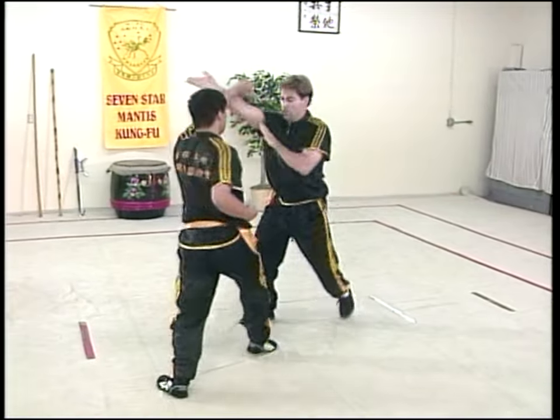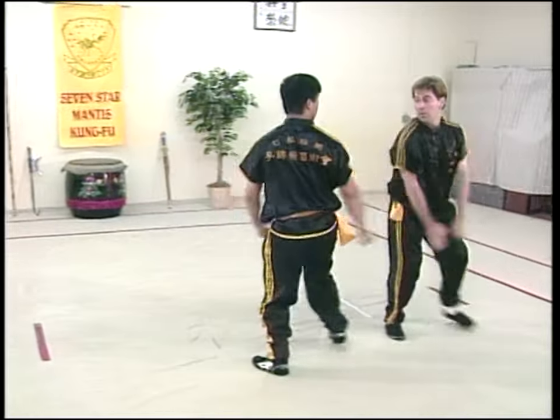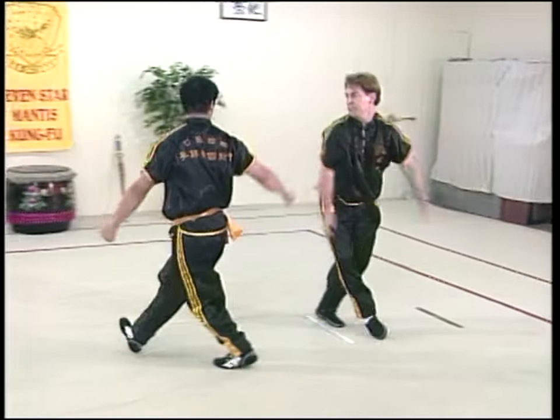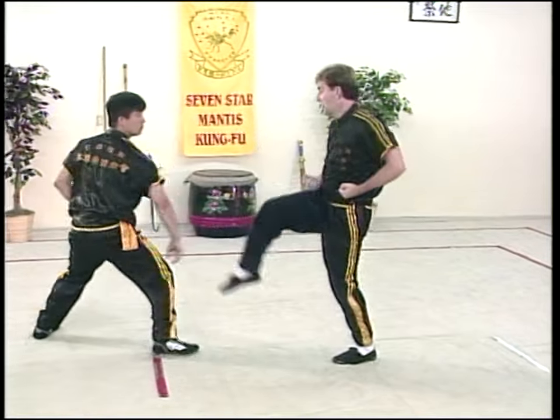This tape is taught by doing the form together, and then you'll see instruction on each person doing their individual forms in reverse angles, and in regular angles, at regular speed, and at slow speed.